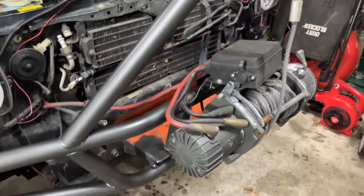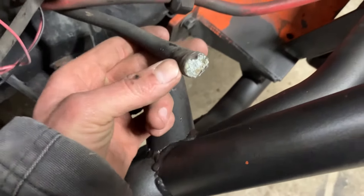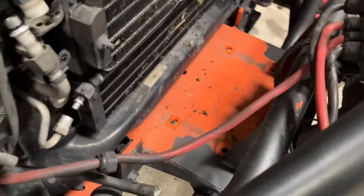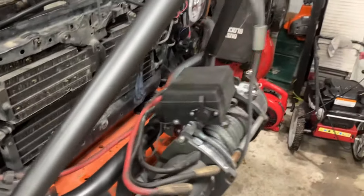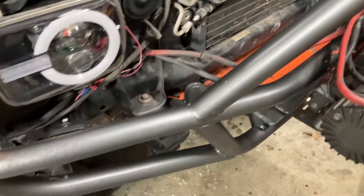Well, I really didn't want to, but I had to pull the winch. And it's actually good because my ground cable was fully corroded and clearly just took itself apart. I'm probably going to have to take the rest of this apart, which is fine because I need to paint it anyway. I didn't install this winch or this bumper, and as you can see this whole thing used to be neon orange. A lot of y'all didn't get to see that, but I've already painted all of this.